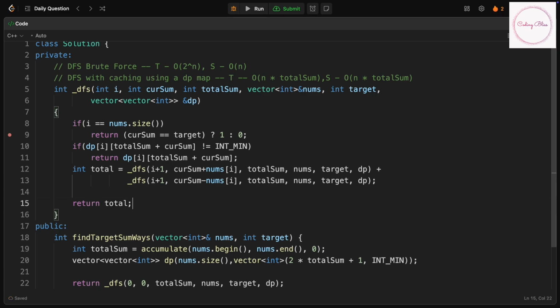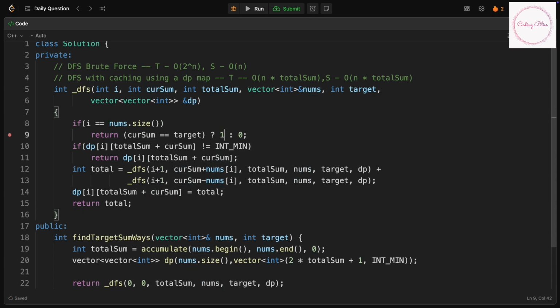Then here we will just make it dp of I, total sum plus cursum, equal to total.